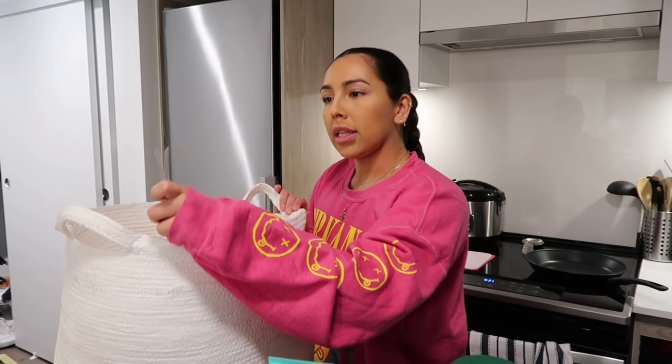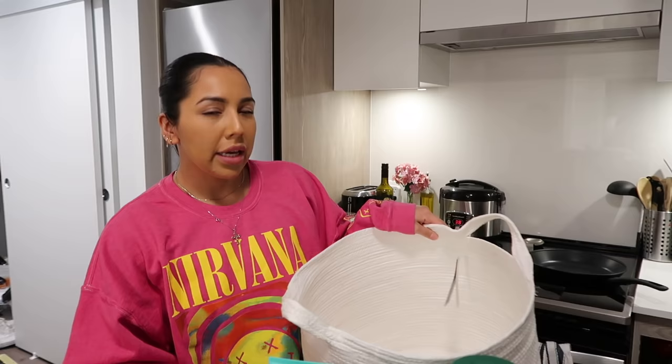I also got this big white bin from Superstore from their Life at Home collection. There was a smaller one but the lady said the smaller one was $29 and the bigger one was $26, so I got the bigger one. I can store all my blankets in it, which takes them out from under my bed so I can use that space for clothes. I just keep wanting white stuff but I feel like I might do too much — hopefully this blends in nicely with my place.